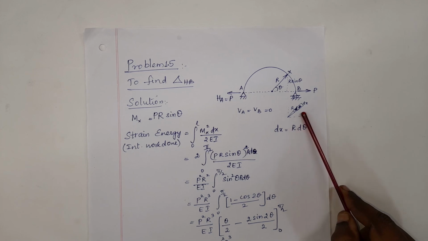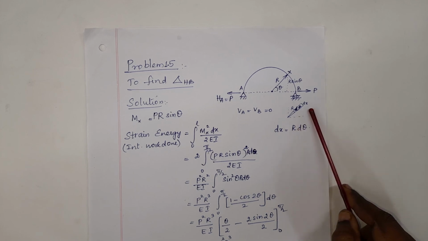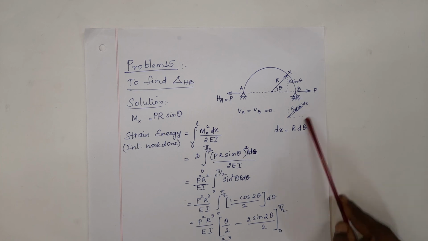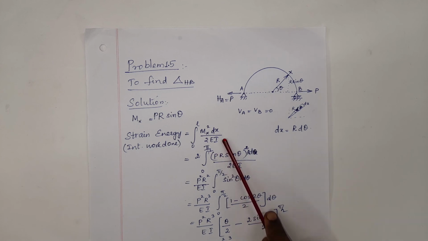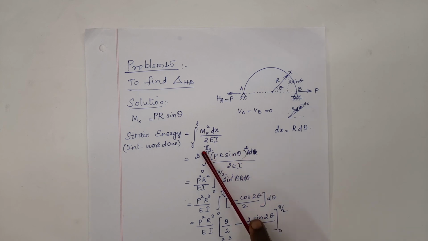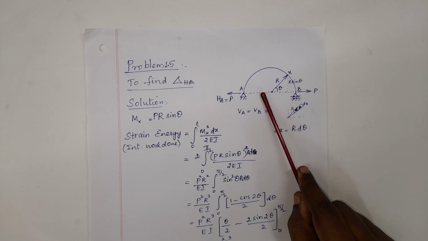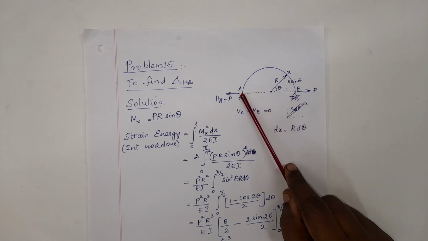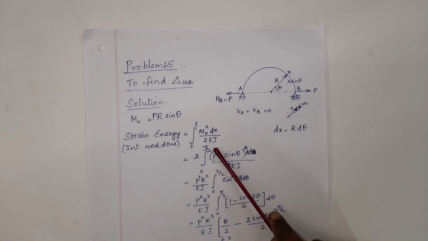For a small element of length dx on the arch, to write in terms of theta, I have considered a small segment. Angle is d theta. Length in the linear direction is dx. Length dx is equal to r times d theta. Wherever I write the expression for dx, I substitute r d theta. The limits of integration will be from 0 to 180 degrees, that is the angle included in this arch. Or I write 2 times 0 to 90 degrees.